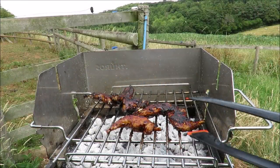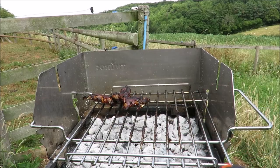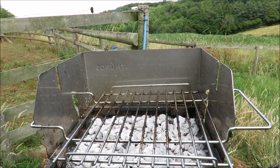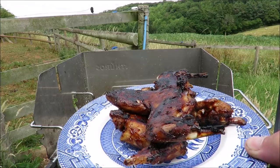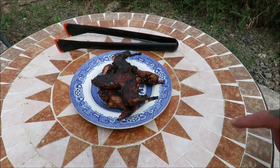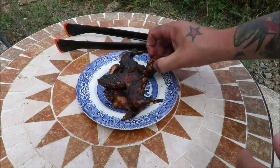Just look at it. Look at it, look at it, look at it. Let's get it on a plate. You'll have to excuse the noise, the wind. We are outside. We cannot help the elements. Barbecue sauce is caramelized. What an unbelievably garish Aztec style table. Hey ho. Right, I want to get stuck into this.